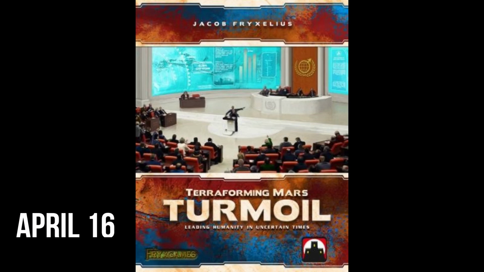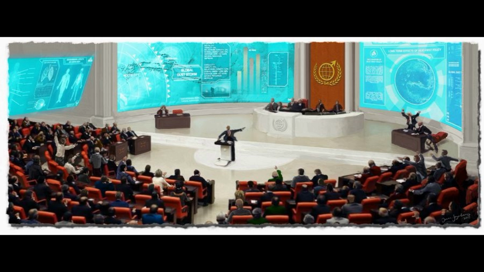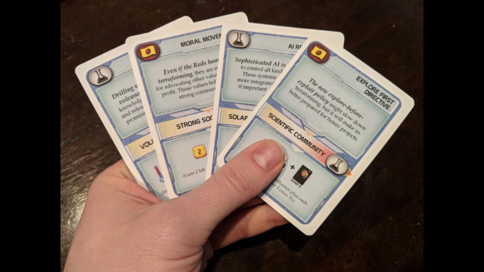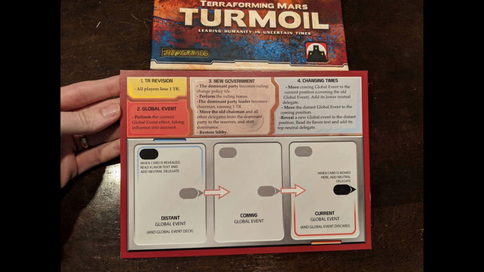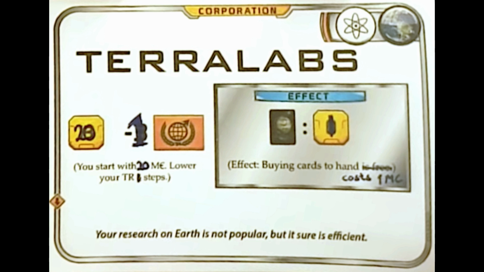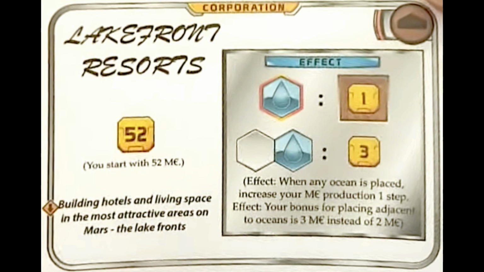These first few launch on April 16th. We'll see a new expansion to Terraforming Mars called Turmoil. It's actually the 5th expansion, and it includes new corporations, new projects, and a new type of cards called Global Events. From dust storms to riots to rising alloy demand, it gives you something to plan for.